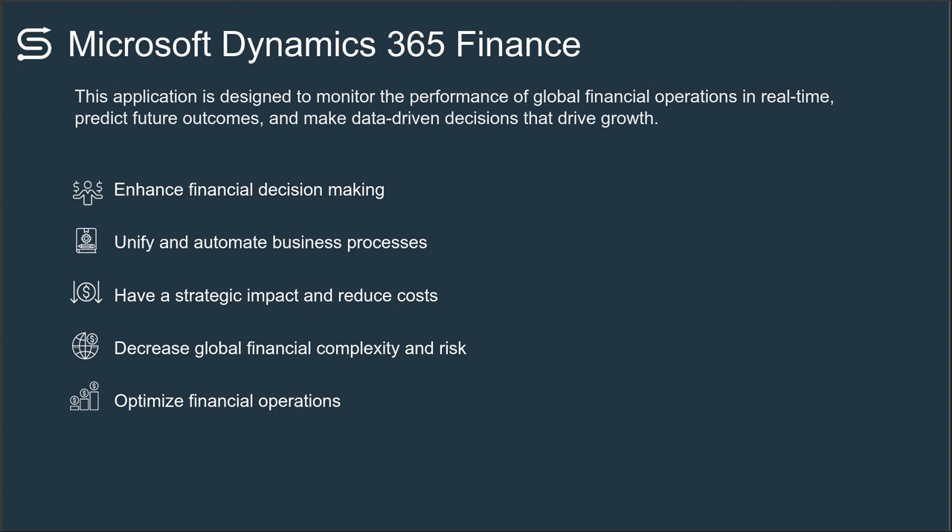When we talk about Microsoft Dynamics 365 for Finance, if you're strictly looking for financials, this is going to help you get a clearer picture of the financial health of your company. This is offered through a number of different features. Of course, you have the shared chart of accounts. So if you have multiple legal entities that you want to manage under one umbrella platform, D365 Finance allows you to do that — you can see how each company is performing and have it all roll up into a consolidation company for month-end reporting.